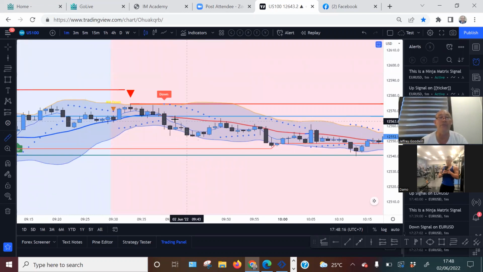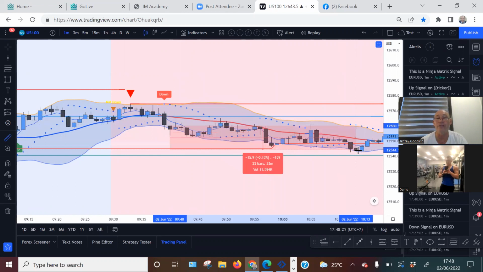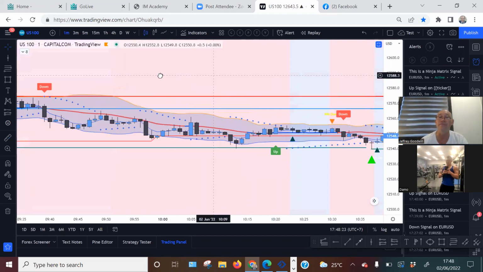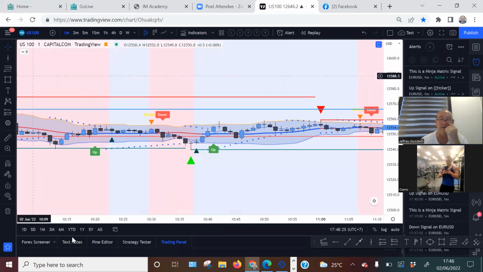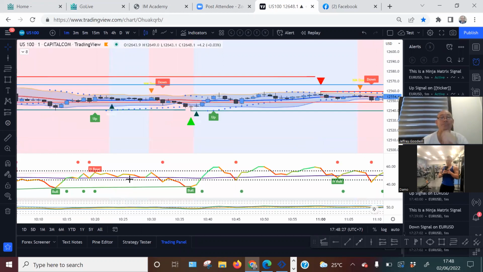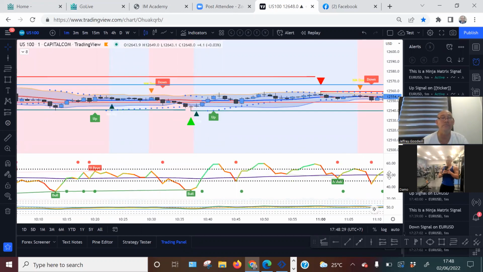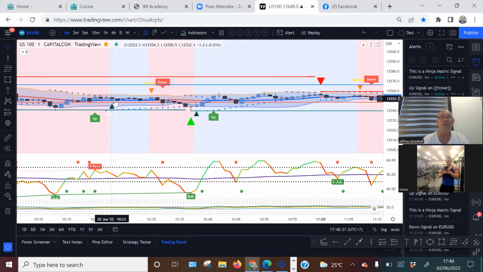I'm not going to count them now. I'm just going to say we did a bit of entrance there. Do we get 10? We get 15. Yeah. Again, let's have a look at this one. Because that one's consolidating, as you can see there.